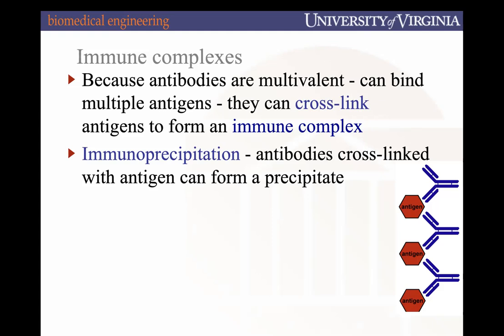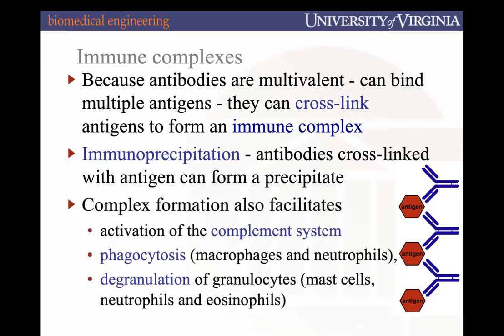The way we leverage immune complexes in a research setting is if we want to purify a specific protein, we'll use antibodies that form an immune complex around whatever the antigen is, and it will be centrifuged down to pull down and precipitate out whatever the immune complex is recognizing. What's really key, and we have it depicted here, is the cross-linking of multiple antibodies on a single antigen and the formation of an immune complex around these antigens.